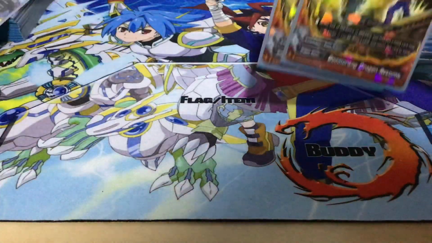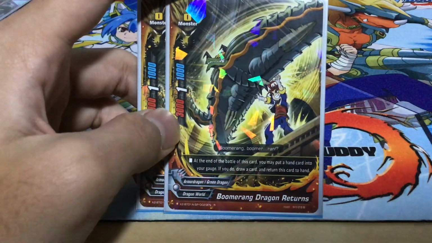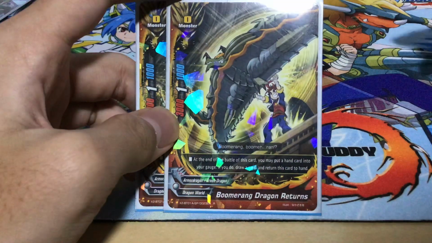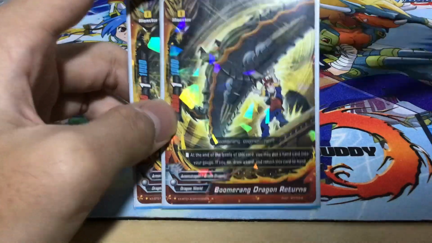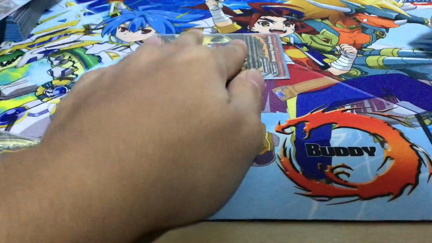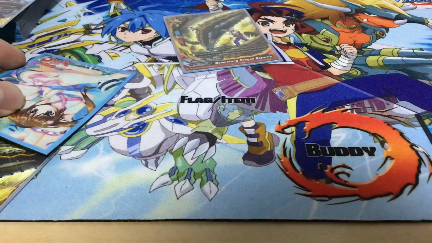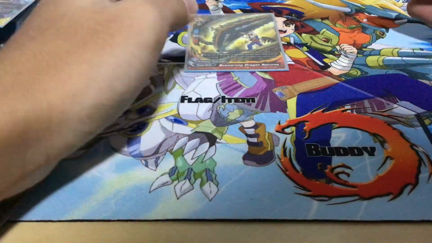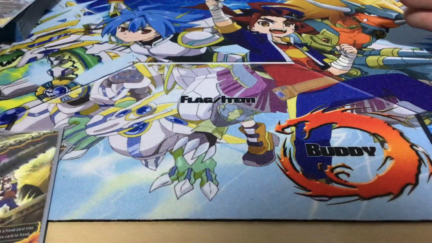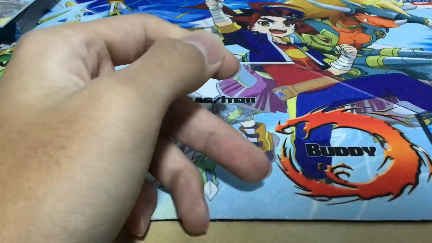And lastly, for the size 0s, we run 2 copies of Boomerang Dragon Returns. At the end of the battle with this card, you put a hand card into your gauge and draw a card, and return it to your hand. Basically, after you attack with it, you can return it to your hand by performing a charge and draw. So you take one of your hand cards, put it into the gauge, and then you draw a card. So you can perform a charge and draw, which is free gauge, and you can return this to your hand. So every turn, if you have one of this on your field, you can just get a free gauge.